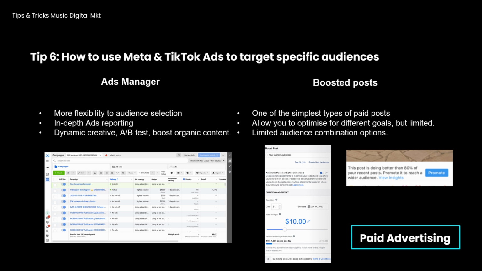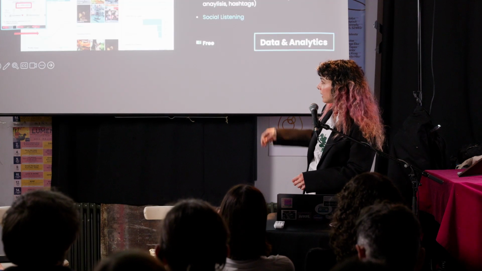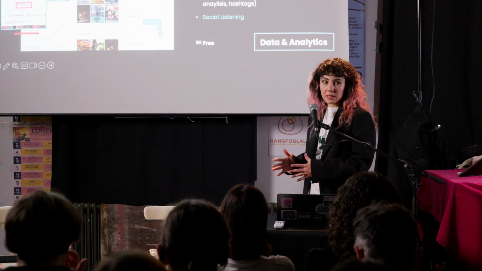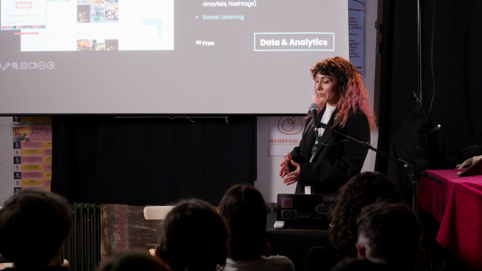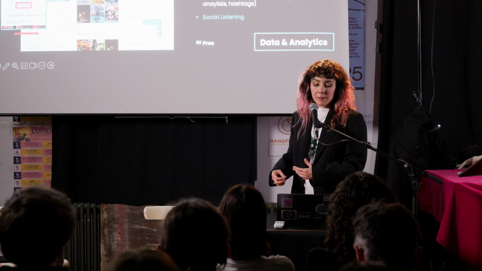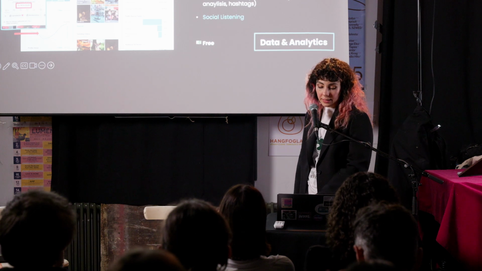So on TikTok, for example, you have TikTok Studio. And on Instagram, it's Instagram Analytics or something like that. You can find it in the app as well, and you're going to find everything about your community. Then you have Spotify for Artists and all the native platforms. It's a bit of a mess because it's not like Chartmetric, where you have everything in one. In this case, you have to look at each of them, but it's free at least.